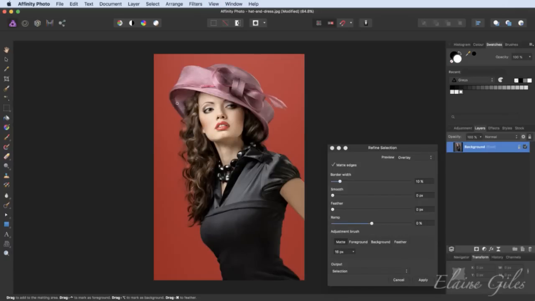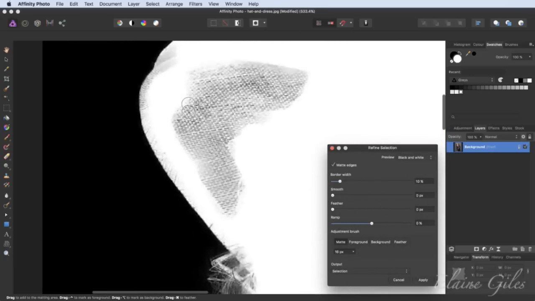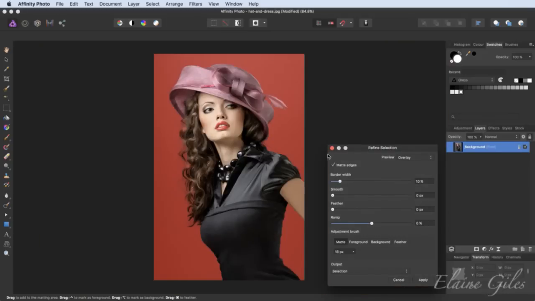That might actually be enough. But let's go round that bit too. So I've done the whole of the inside of that hat. And now let's have a look at the black and white. And you can see that I have actually now got the holes selected, which was nothing short of amazing. So going back into the overlay. Right, looking at the whole of that, and let's accept that that's a reasonable selection. It's not bad at all.